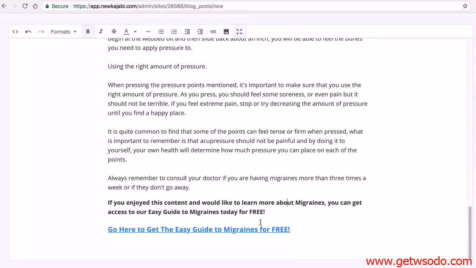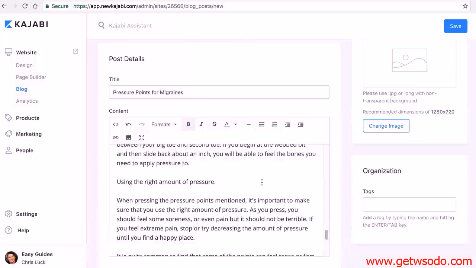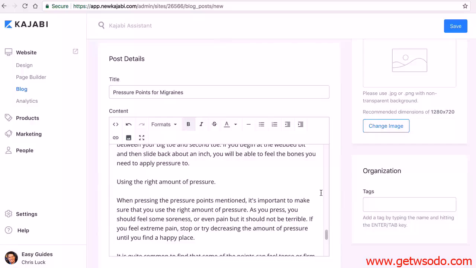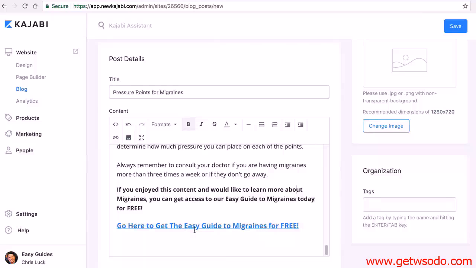And if you want to get fancy, you can add graphics in here. You can add whatever you want. I'll just keep it simple for now. And then now I just click the full screen to go back into normal mode. So then scroll down. There it is.